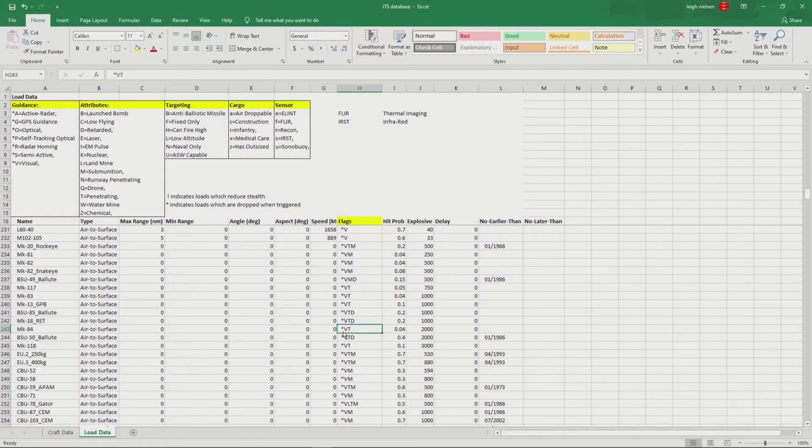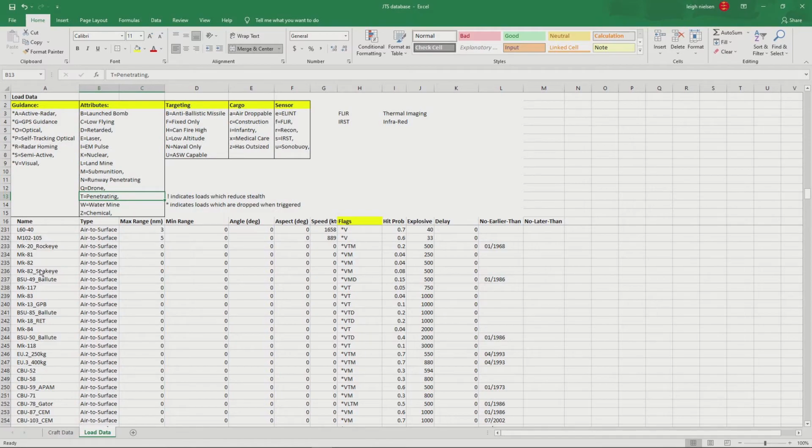So the asterisk indicates loads which are dropped when triggered. The V indicates it needs to have visual, or the pilot needs to have visual contact with the target, and the T stands for penetrating, so hence we're dropping it on the bridge.